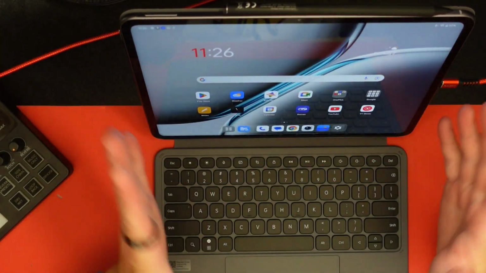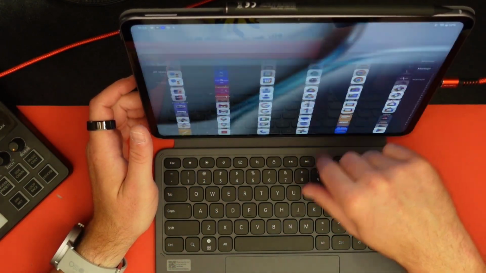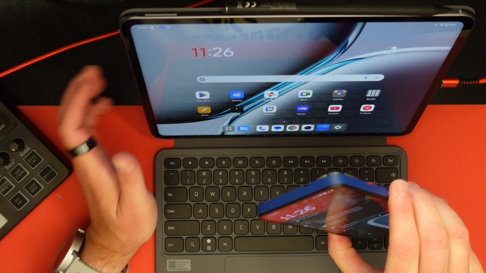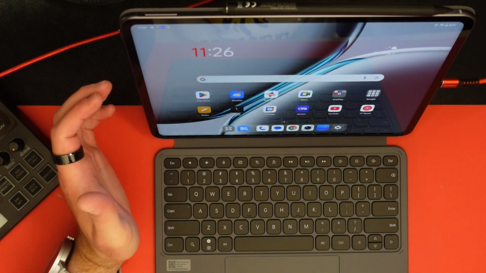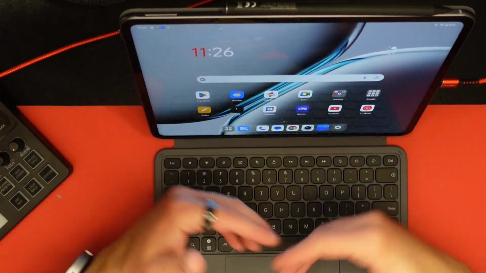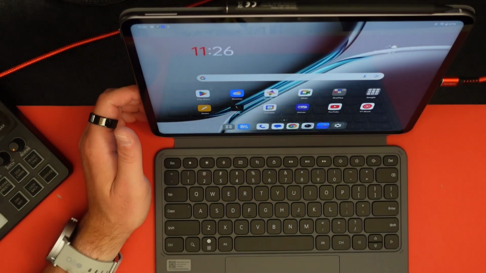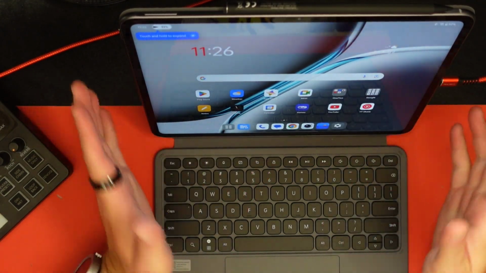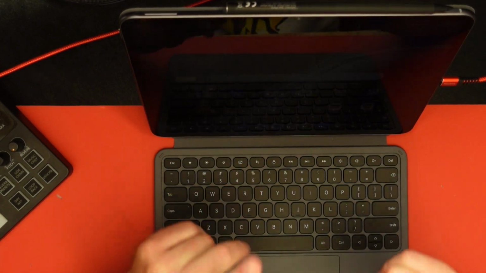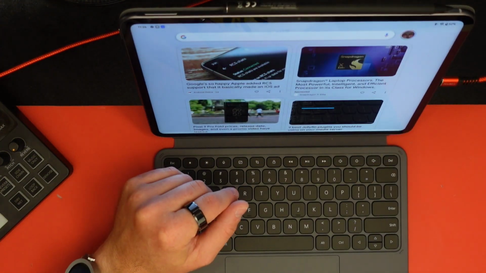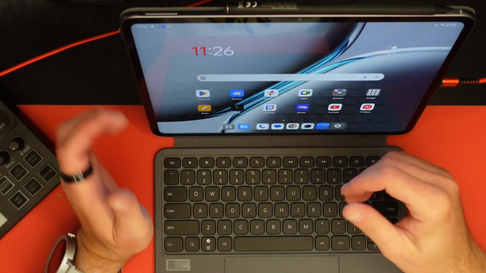So just a quick overview. I got into the system and a couple things I didn't mention. It does run Android 14, like I said, and it's very, very silky smooth. And when you have an Android device, if it's close by, you can take a picture of the QR code and setup takes less than, I mean, a couple minutes. Obviously, if you're starting from fresh and you don't have an Android device, it might take a little longer, but it's not terrible. The other thing is that last year's was 128 gigabytes of storage. This is 12 gigs of RAM and 256. So double the storage, which for me is a huge, huge deal, because 128 was definitely not enough for a tablet where you're doing a lot of work on them.